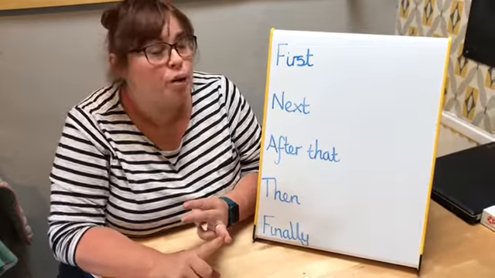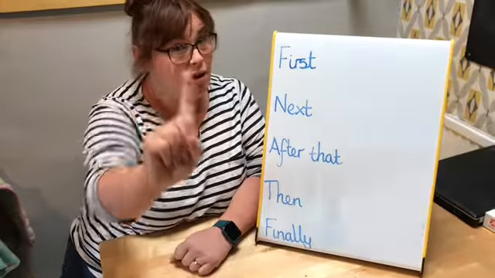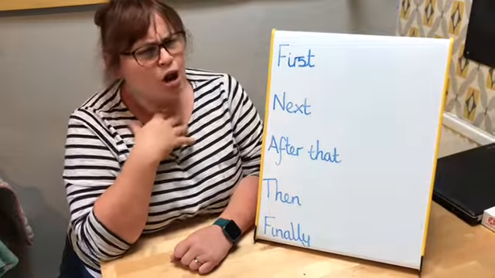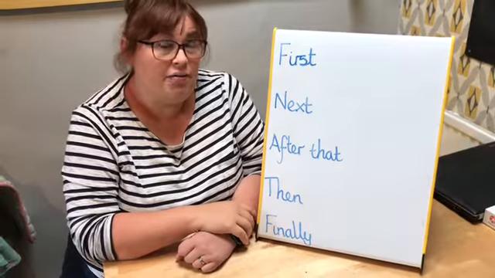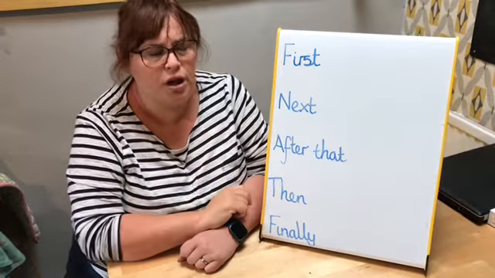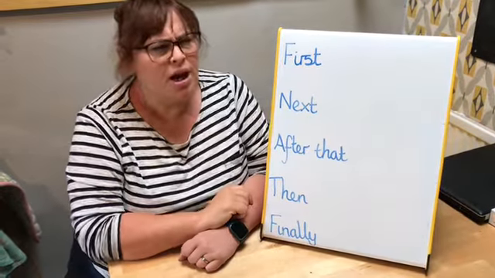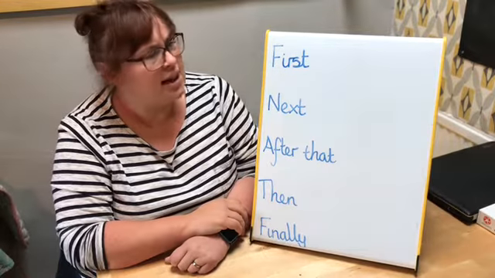Okay, so the first one we're going to look at is first. Now, I could talk about myself in the film and say I and talk in the first person, but I'm going to imagine that I was a character in my film, my Oscar-winning performance as Lady with Book. So I'm going to call her the lady or the woman. Okay, so what did she do first? Always really important to think our sentence in our head and say it out loud first. The lady looked very sad in the beginning of the film. She was holding her book and looking sad.